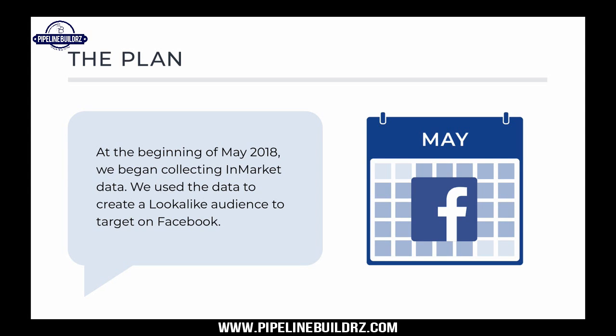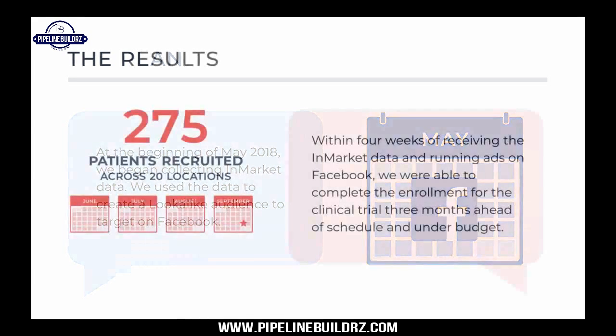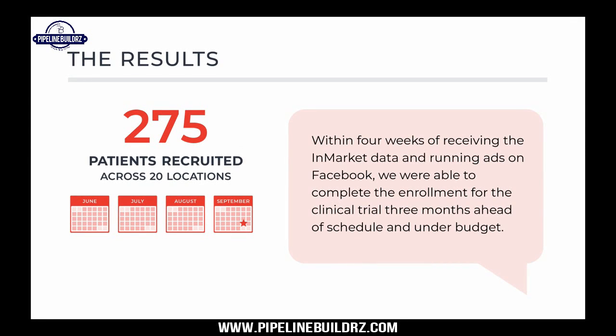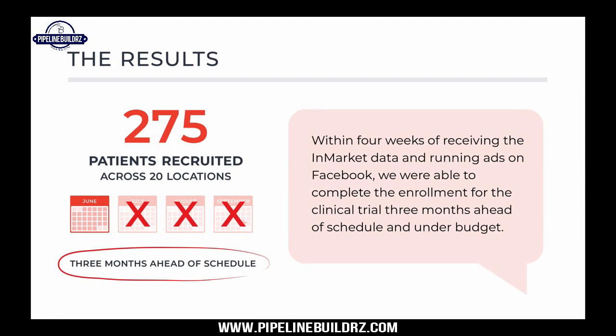Remember, this was a campaign that really had no hope of success before. But the client wrote to us a bit later with the following. "Within 4 weeks of receiving the in-market data and running ads on Facebook, we were able to complete the enrollment for the clinical trial 3 months ahead of schedule and under budget." As for numbers, they were able to recruit 275 patients across 20 locations in just 4 weeks, when they had expected to be pulling their hair out for 4 months. So clearly, a successful campaign was created where there was none before.